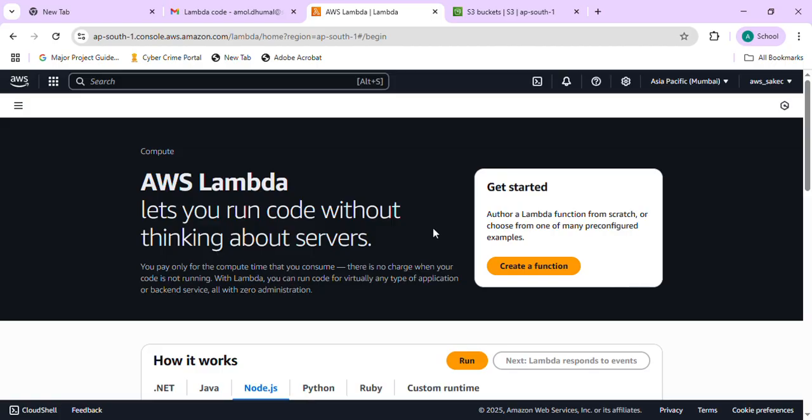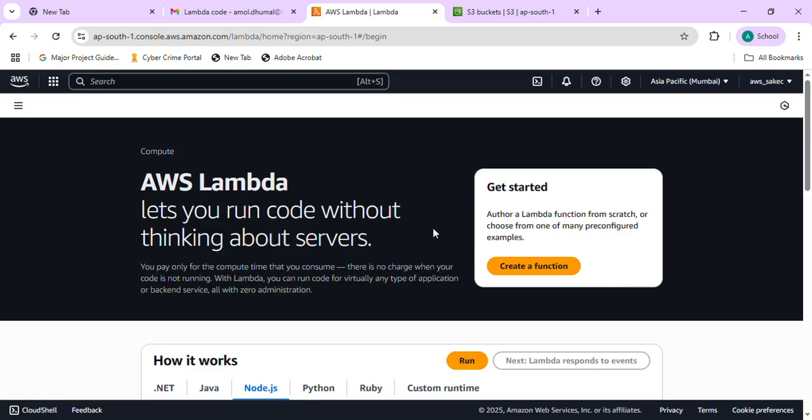The second characteristic of AWS Lambda is that it is event driven. What do you mean by event driven? Lambda functions are triggered by events from various AWS services like S3 object creation, a DynamoDB stream update, an API Gateway request, or any other custom requests. So it is totally event driven.